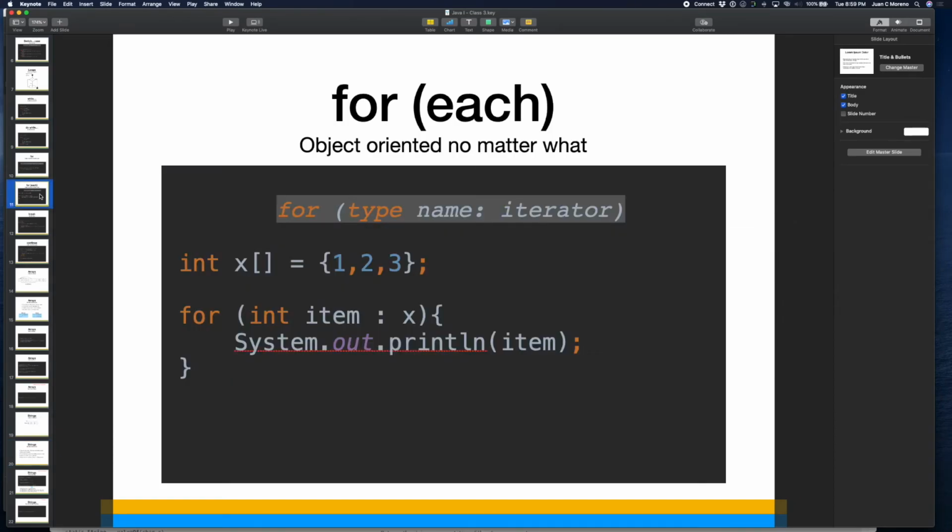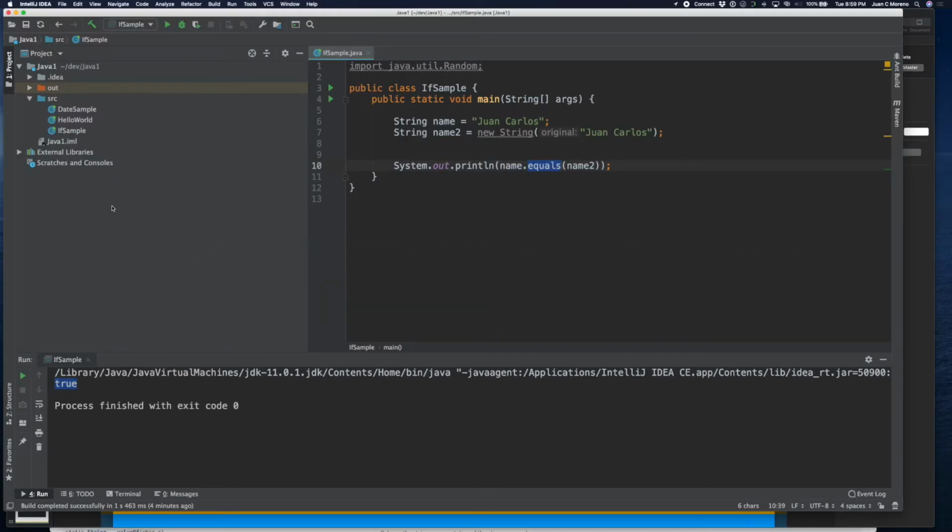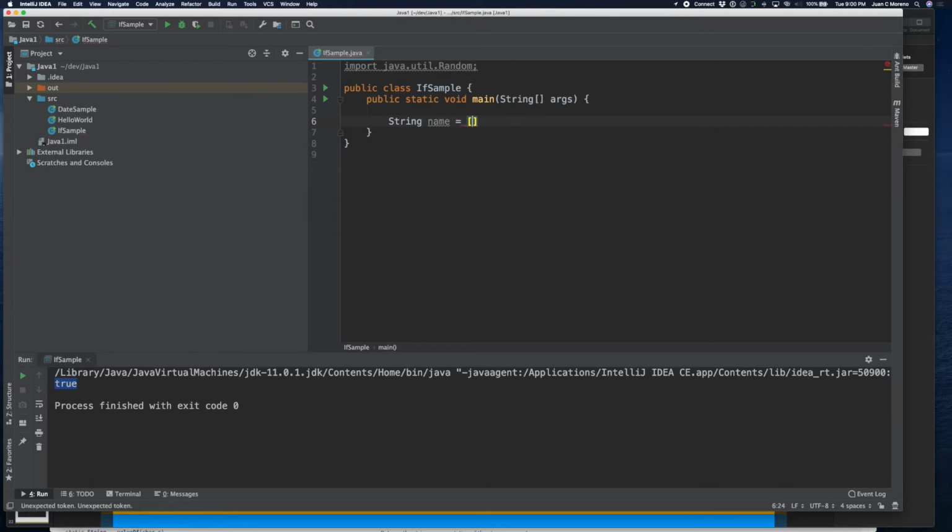In a lot of languages, this was something introduced in Java later in the game. It was not in the original version of Java. It is because a lot of languages like Python, JavaScript, things like that have built-in ways to run through iterators. So let's assume that we have an array of strings, and let's say it's going to be names.